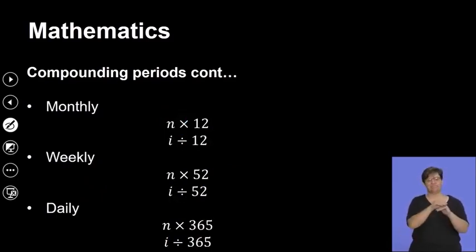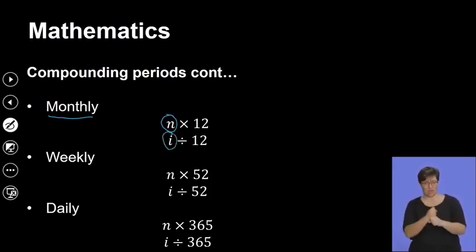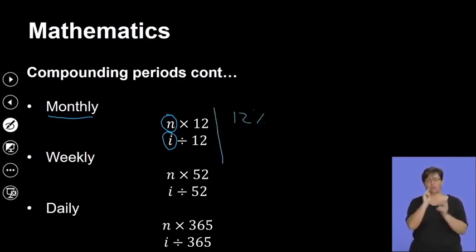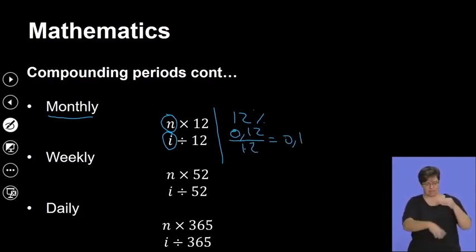The other compounding period, which is commonly used, is the monthly compounded period. This means that you're getting the interest 12 times in a year, and the interest is divided into 12 parts. As with the previous one, remember we were using 12%, which is normally the same as 0.12. You're going to divide this by 12, which would then mean that you're getting interest of 0.1 every month. But at the end of the year, 12 times, it must amount to 12%.